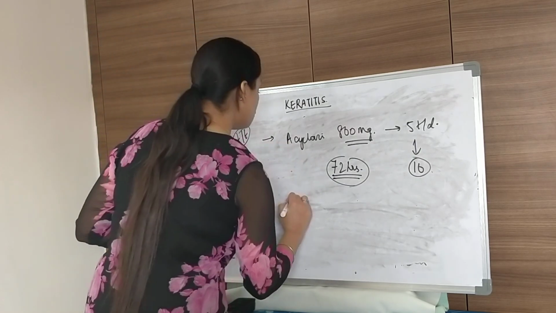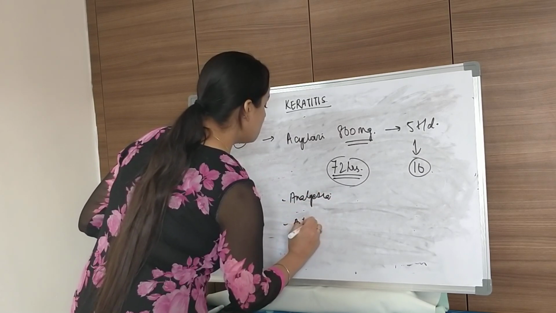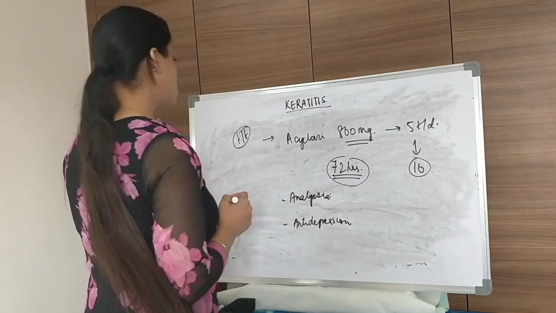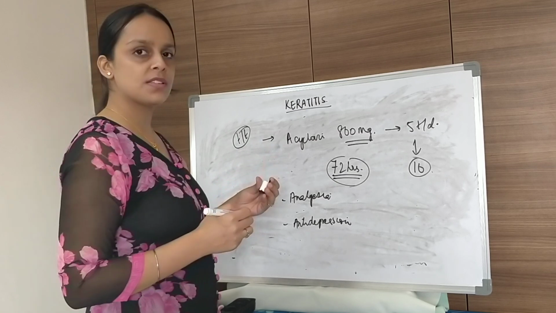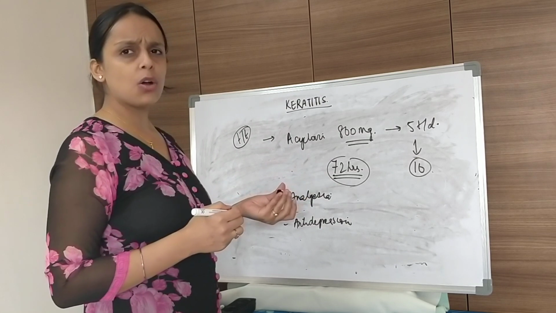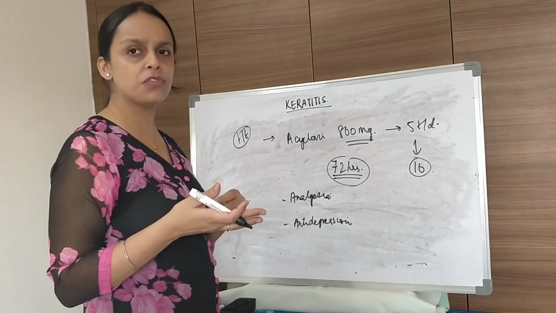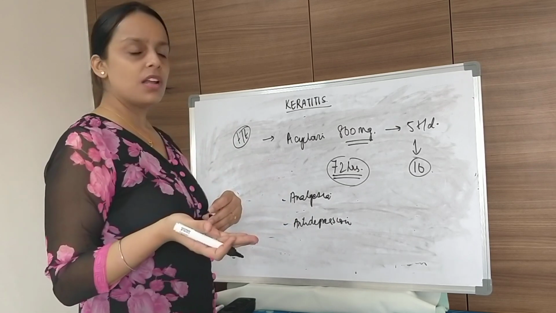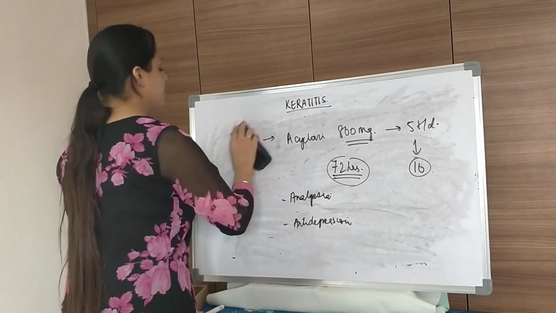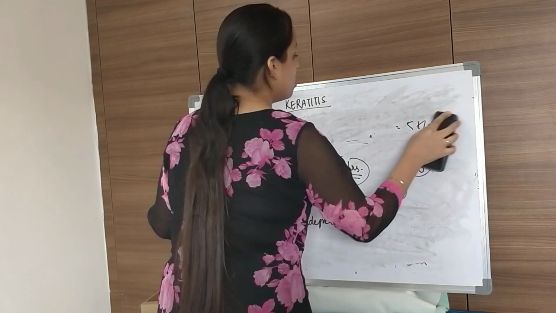Other things you can do for this patient will be analgesia. Antidepressants can be given because of this severe kind of pain of post-herpetic neuralgia. Of course, the general lines of management are again the same. You have to give cycloplegics to the patient. You have to give dark glasses to the patient. So all those things, in the general treatment of bacterial ulcer or fungal ulcer, will all apply to your herpes zoster ophthalmicus keratitis also. So these are the things which you need to do.